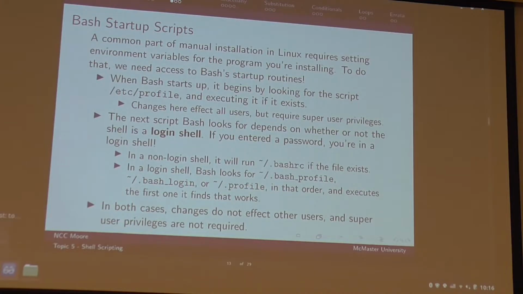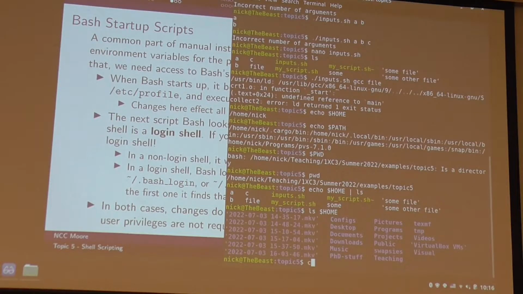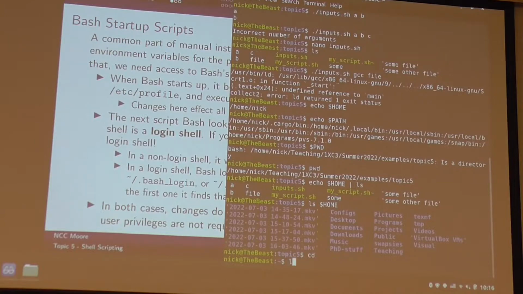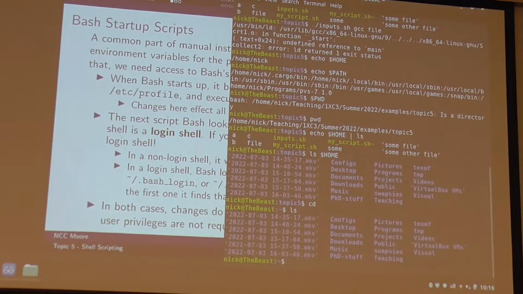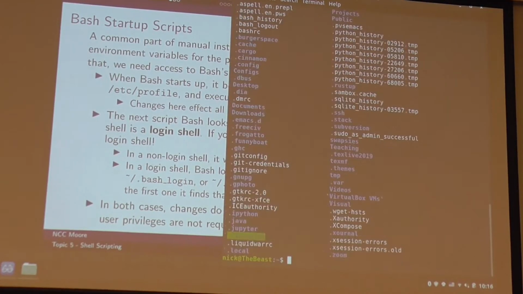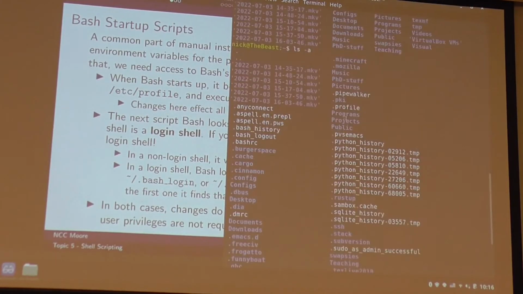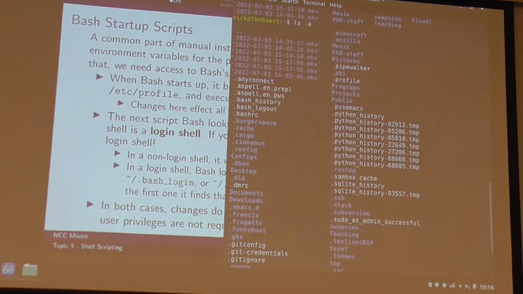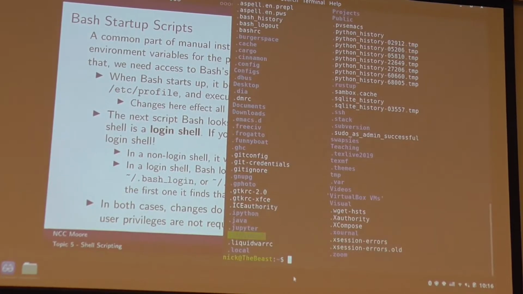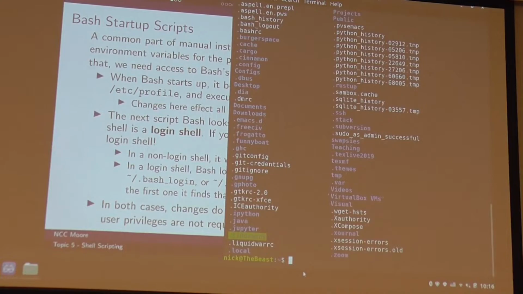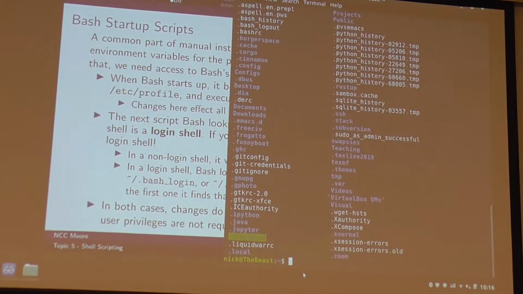So, for example, in my home directory, list all. You can see I've got lots of hidden stuff, including a hidden folder for Minecraft, which I have only played a couple of times on this, and only ever to test the system, test its abilities. But anyway.